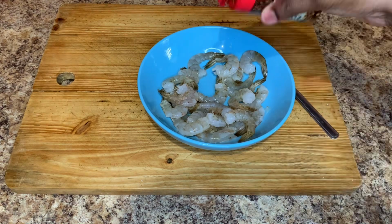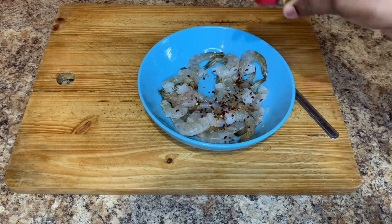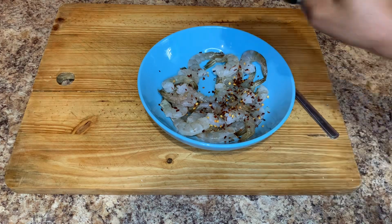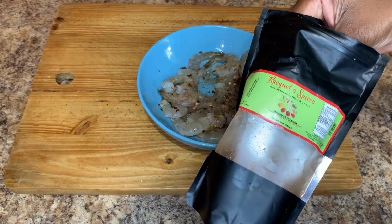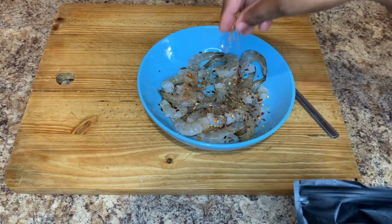So what we're gonna do, we're just gonna go ahead and of course season our shrimp. Now I wash and clean up my shrimp nicely, so I'm gonna add some red crushed pepper. I will also add some black pepper, and I will also go ahead and of course add some of Raquel's spices, seasoned to the bone, and all-purpose seasoning. Once I add all of that goodness, combine everything together nicely, and then I'm gonna put it to the side for roughly about 15 minutes.